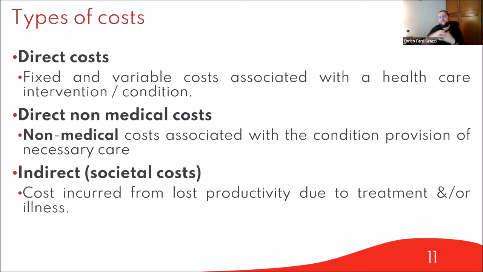Now, let's think about hemophilia for a second. All right, so let's go into detail. Who can think of a direct medical cost associated with hemophilia? I was just wondering if anyone can think of one example of a direct medical cost associated with the care of hemophilia. What is the one cost that you think the healthcare system bears, the major cost that is associated with hemophilia?